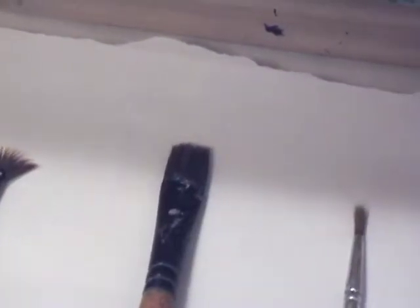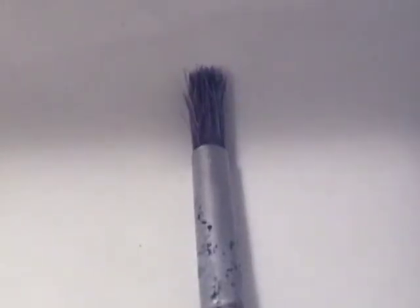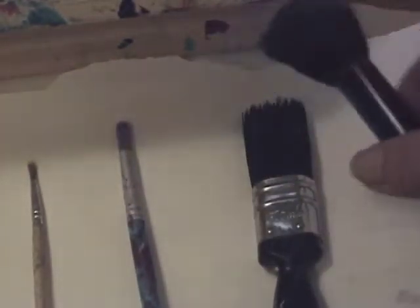I have a small flat headed brush, useful for creating straight lines and edges. I then have a round headed rough bristled brush — good for adding textures because the bristles point out in all different directions. And a thin tipped round headed brush; the bristles are a lot softer on this one, allowing me to achieve fine lines and details. I'm also going to use a small DIY paint brush from a general store to apply and spread the paint to create our background, and an old makeup brush — inexpensive and easy to obtain, with soft bristles perfect for blending.